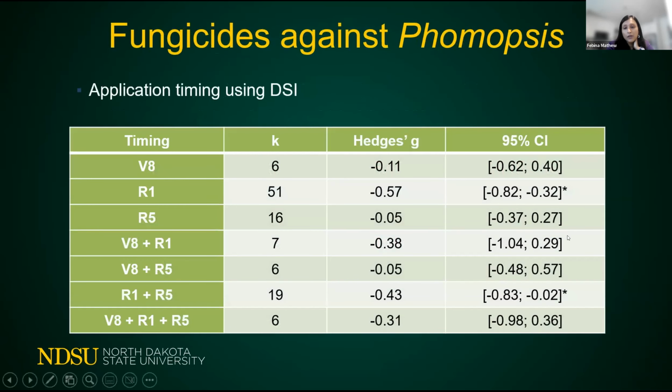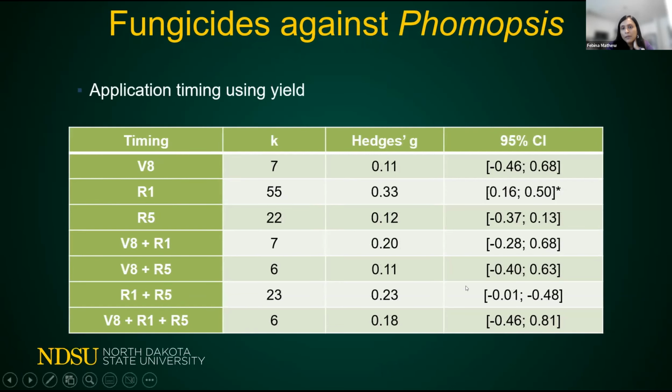This looks a little heavy on statistics, but what I'd like to draw your attention to are the rows that are marked with an asterisk. In order to reduce the disease, we observed there are 2 timings that can work in our favor, and that would be R1, when the floral head sits on the plant, and then a sequential application, so we spray at R1 and then at R5. But when it came to yield, we were able to see there was a maximum economic benefit by just spraying at one growth stage, and that is at R1.